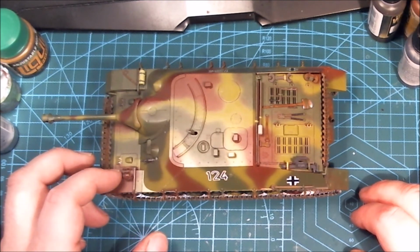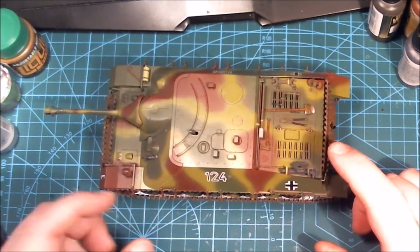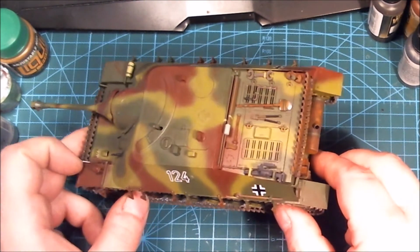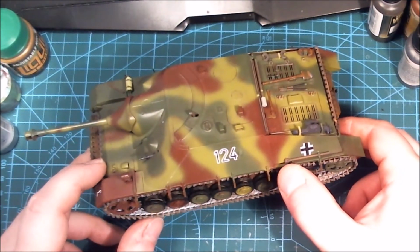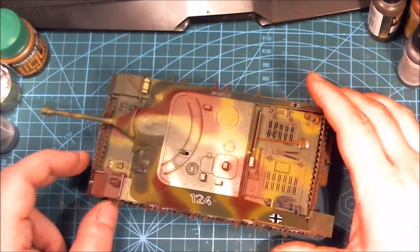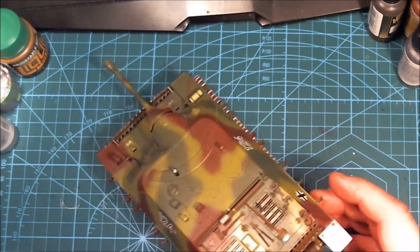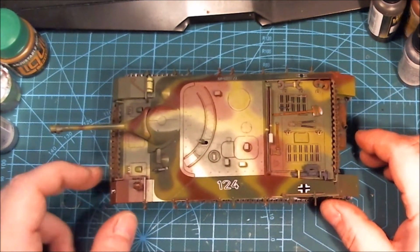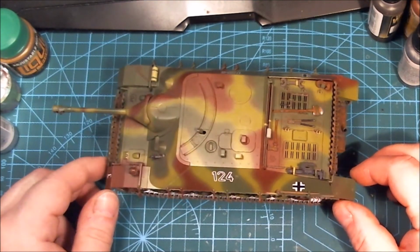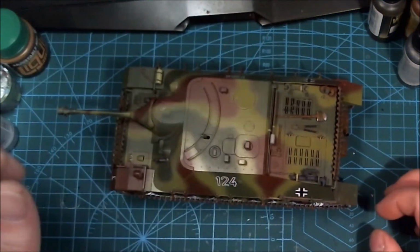But before, I think there's a few places that I want to do some touch-ups, like the paint wore out on the jack here, and also on this guy. I don't even know what this is. This is some sort of a wrench and pry bar combination. There's a few places that I would like to touch up a little bit, and then maybe I could just fix those with some chipping or something. But I guess I'll find out at a later date.